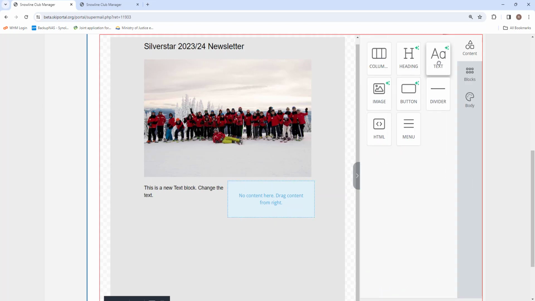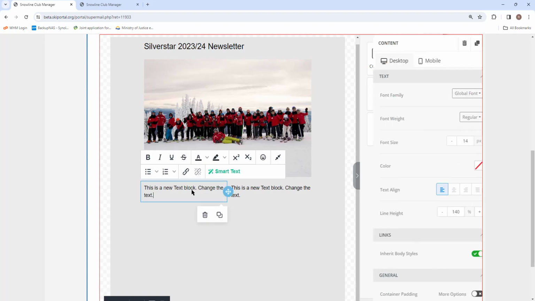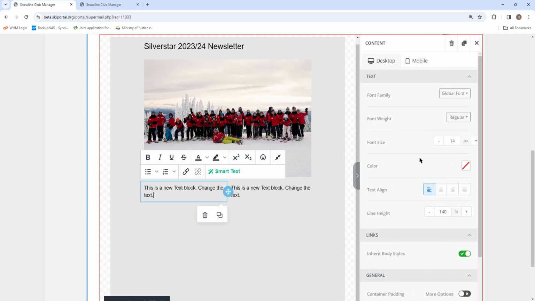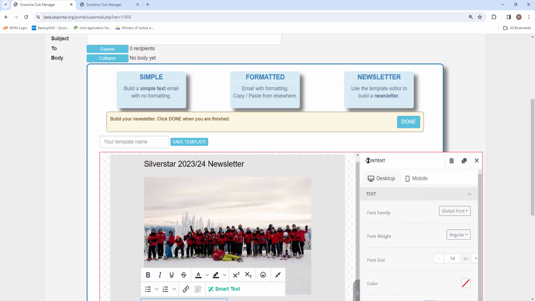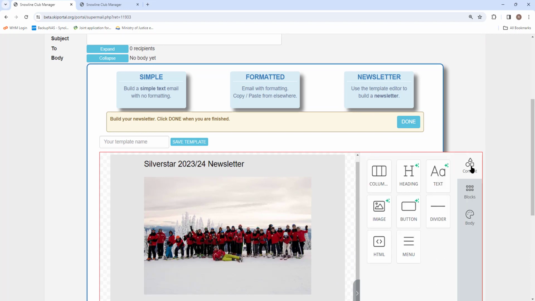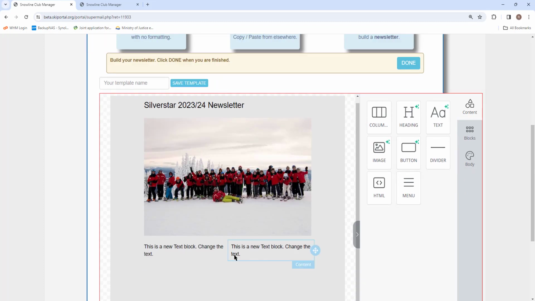I'm going to put text in here, and I want to point something out. If I'm working here, then I have this content. I have content, I've got blocks, and I've got body. So I want to put a vertical bar on the right-hand side.